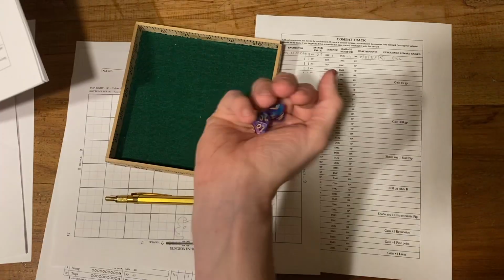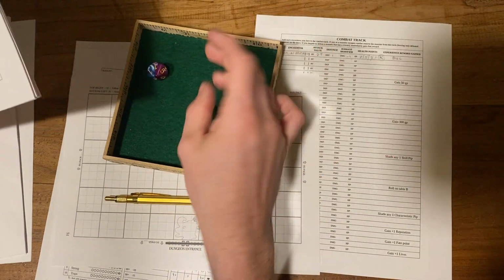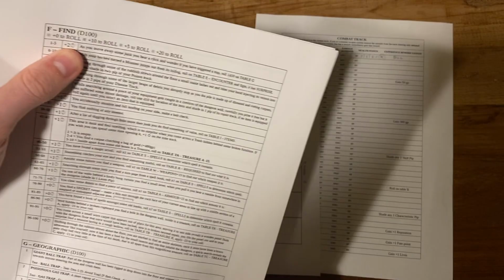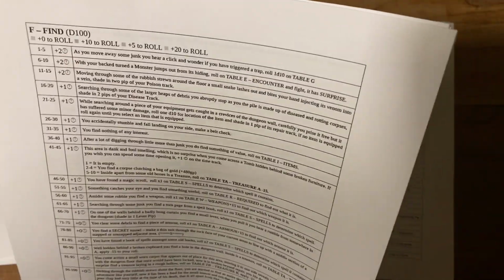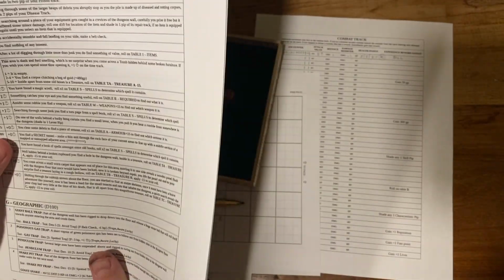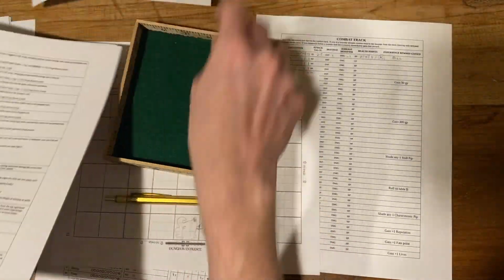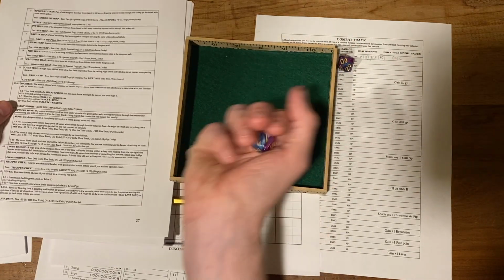Yes. Here we are. Okay, we scored a 001, which takes us 2 times. That's not great. As we move away some junk, you hear a click and wonder if you've triggered a trap. Roll D10 on table G. Oh, good. It is a trap. Fantastic. So we're going to roll 1d10 and figure out what we've done.